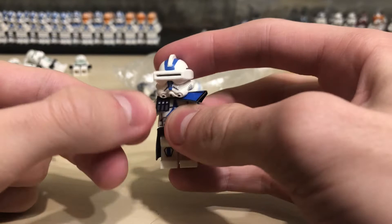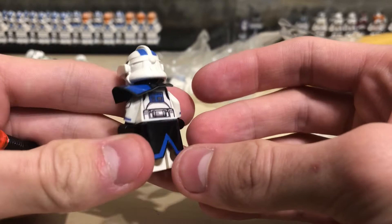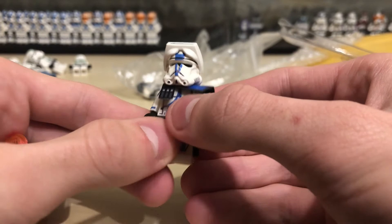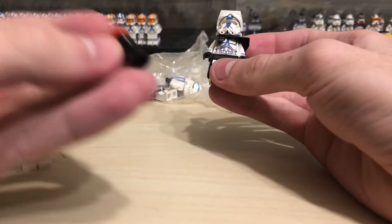I've seen these OG Minifig Maker figs for a while. Just my dyslexia probably — stuttering or whatever. Minifig Maker figs — I've seen them around quite a bit. In fact, I think that classic Rex I had actually used a Minifig Maker helmet. Here's the comma — it's quite stiff. It reminds me of the ones LEGO used for the 2009 Clone Walker Battle Pack and all the Clone Wars Clone Commander figures that have the stiff plastic commas. It actually kind of reminds me of old CAC, but this is Minifig Maker. It's pretty nice looking. I'm glad to have it in my collection; it will be going in the classic customs case. I could probably have this on hand for keeping some special clone figures safe, and I'll probably put this blaster in the classic clone drawer.